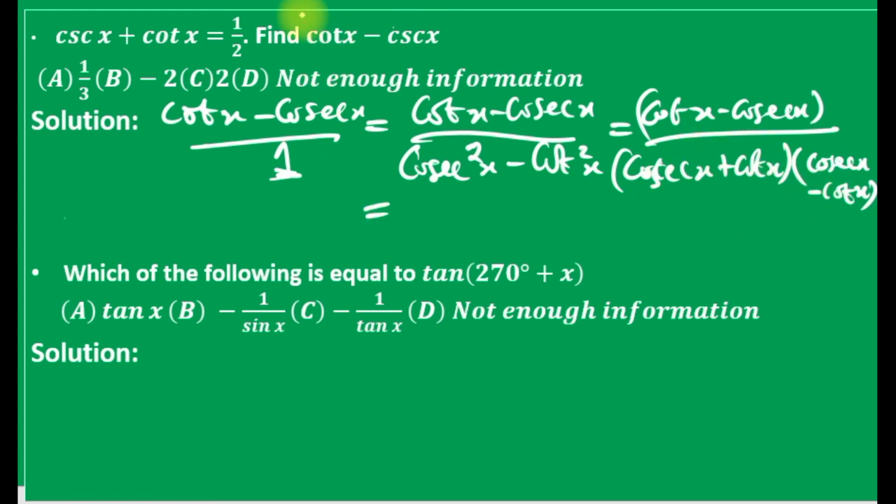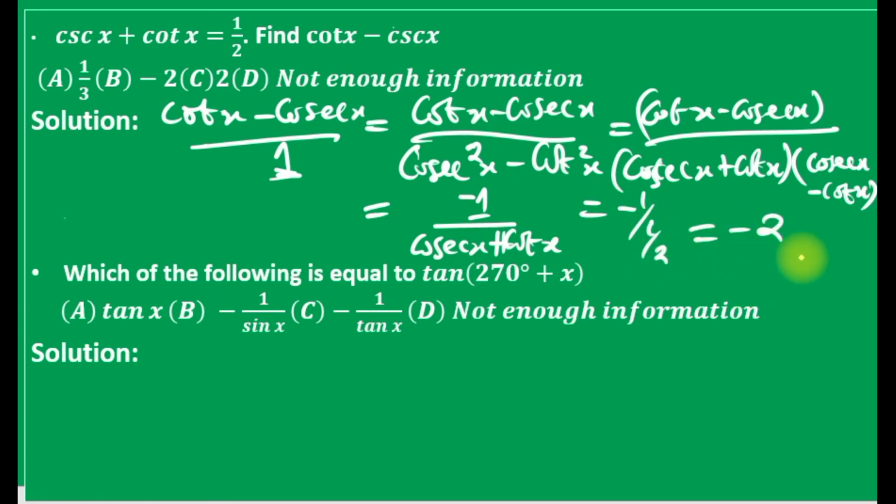So what is left? You know, this cosec x minus cot x. Well, this is cot x, so meaning this goes here, remaining 1 up. Because you can factor minus out, that's minus 1. It is now minus 1 bracket cosec x minus cot x over cosec x plus cot x. And they told us the answer here is half. So we have minus 1 over half. So our answer is minus 2.